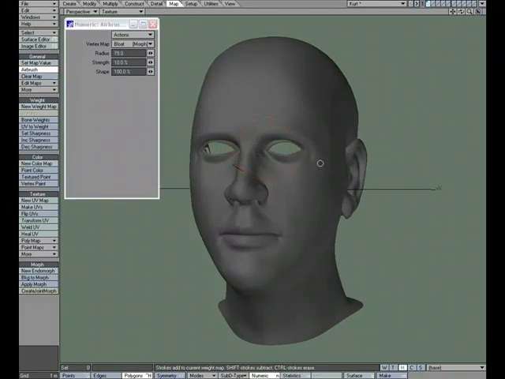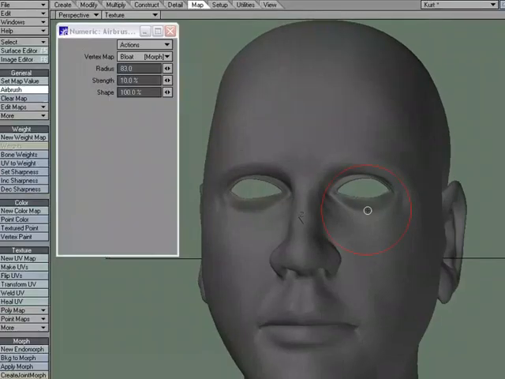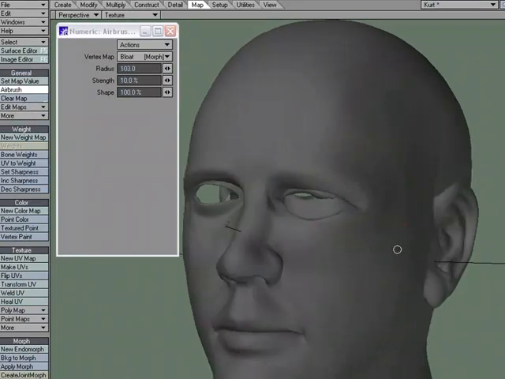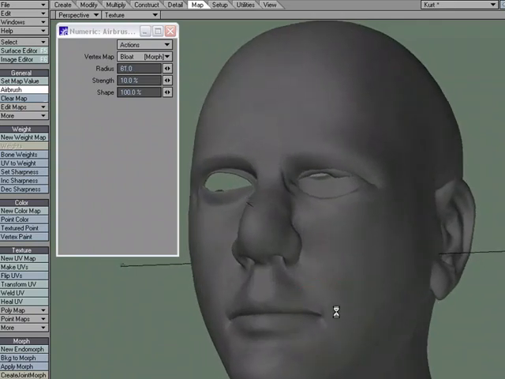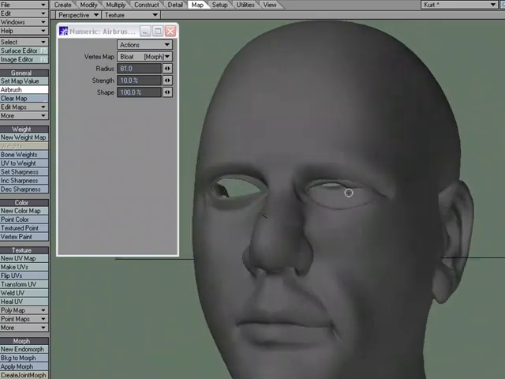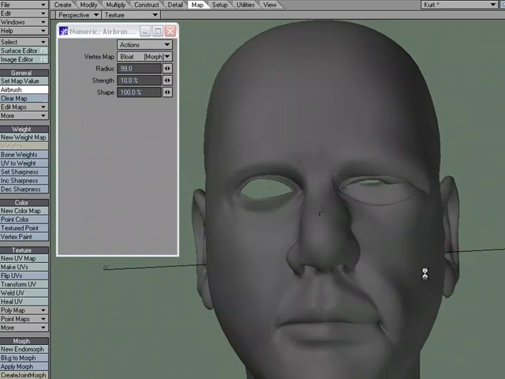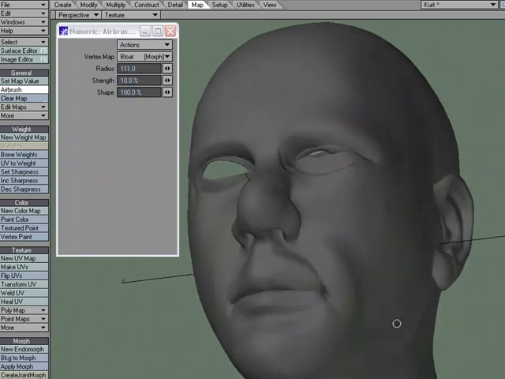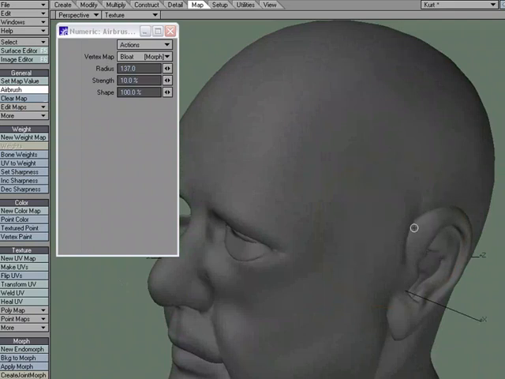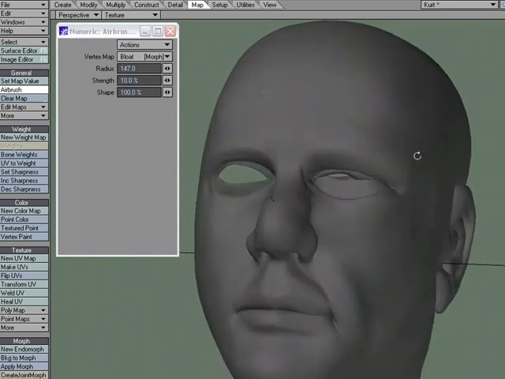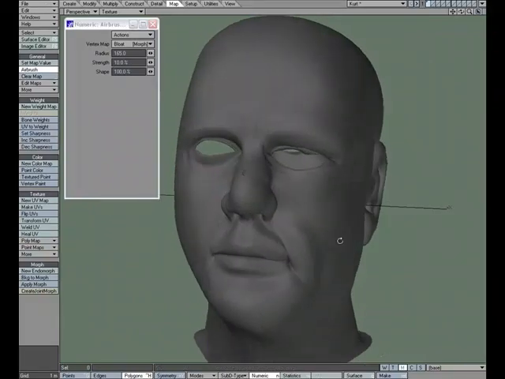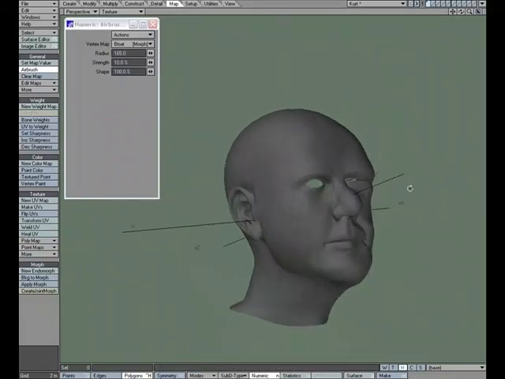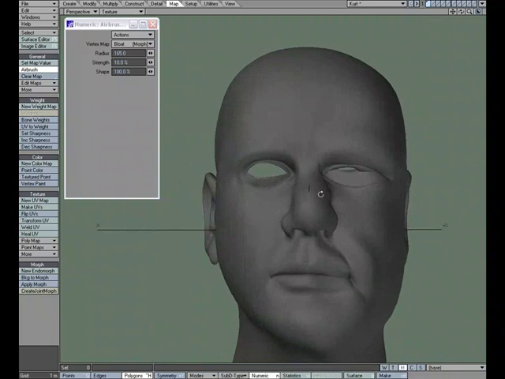Now we could turn symmetry on, and that would work, but I just want to work on one side. This guy's been in a fight, I think. Okay, and let's kind of bump up his nose. We can kind of crease the side. I think he got hit pretty hard on this side, but we're not going to affect this side. So all I'm doing is using the information from that morph target, and I'm airbrushing it on, painting it on a little at a time, so that I can sculpt based off of that morph.